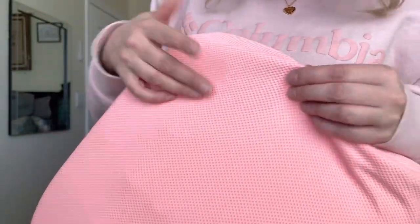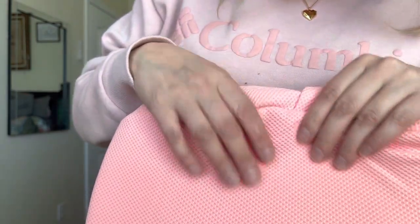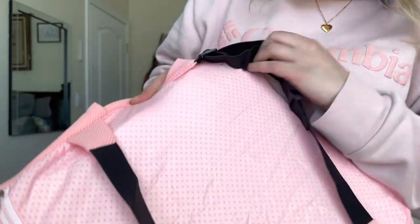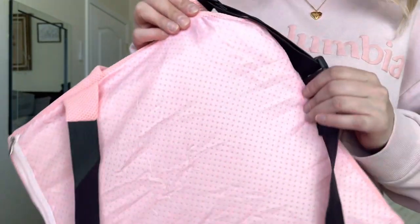And then the fabric is this right here, so it kind of has a little grit to it, very nice. And then the back has that non-slip plastic on it. So let's go ahead and see what it looks like on a chair and in use.